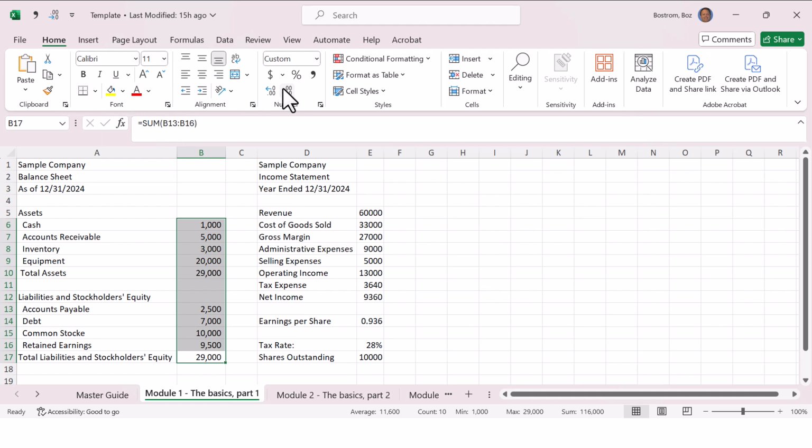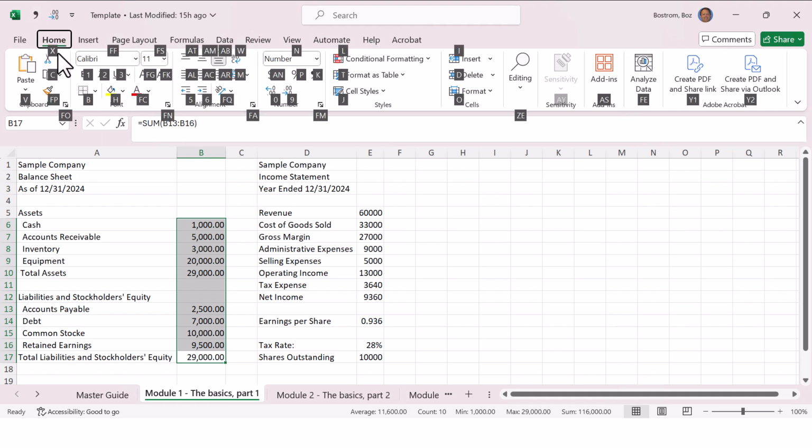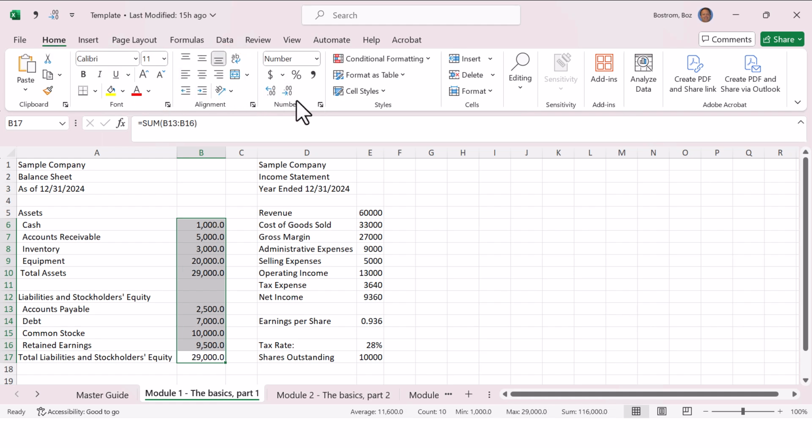You know, there are shortcuts. So after I do the Control Shift 1, I could do Alt. Whenever you press Alt for a shortcut, you can see it gives me a variety of options. If I press H, it's going to be the Home tab. And then if I press 9, it's going to decrease that decimal once.